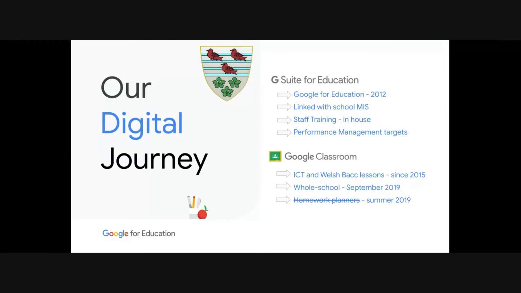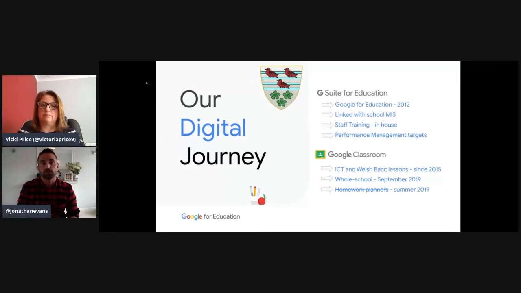We didn't want to go in and change teaching and learning in different subjects and ask for schemes of work to be reproduced. It was a case of, this is the platform, we want you to use it where you see fit. Up until September, we did have homework planners, so we decided to abort the use of the homework planner and go down the Google Classroom route, so that students would actively know that this is where they were going to get the notifications. We discussed it and made parents aware that there's a Google Classroom app, and this app would give you the notifications as and when that information came through.